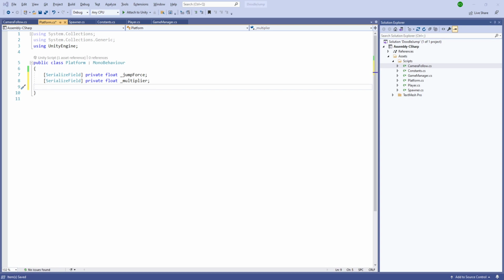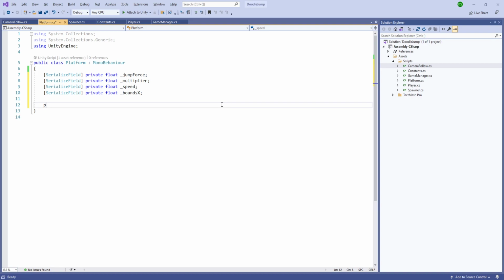And next up we'll have a serialized field for the private float speed. For the moving platforms, serialized field private float boundsX.